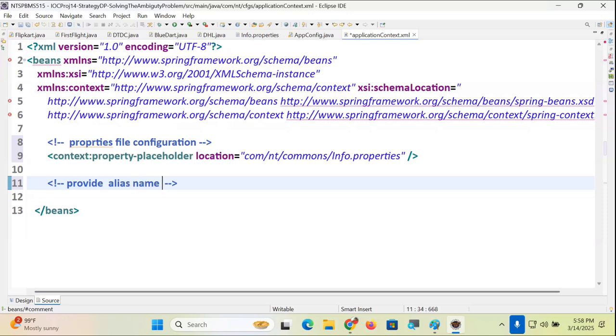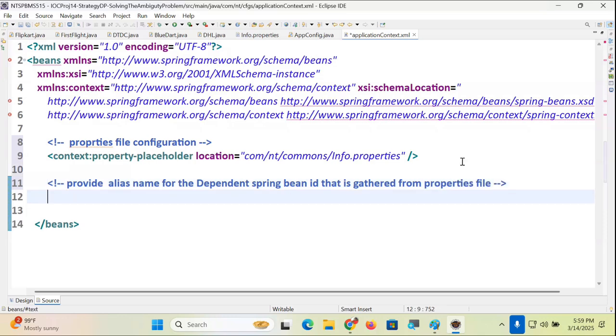Provide an alias name for the bean ID, the dependent Spring Bean ID, that is gathered from the properties file.